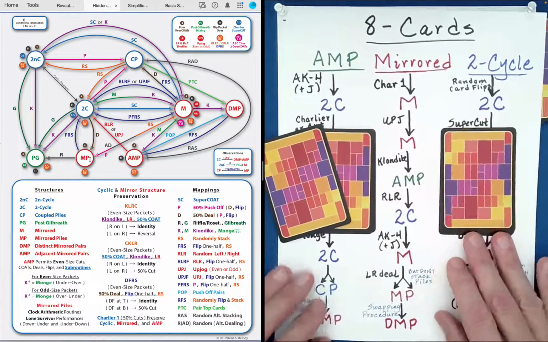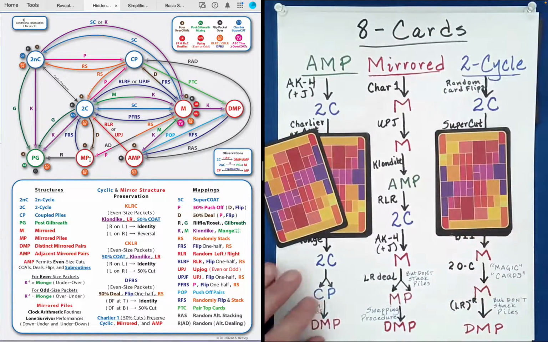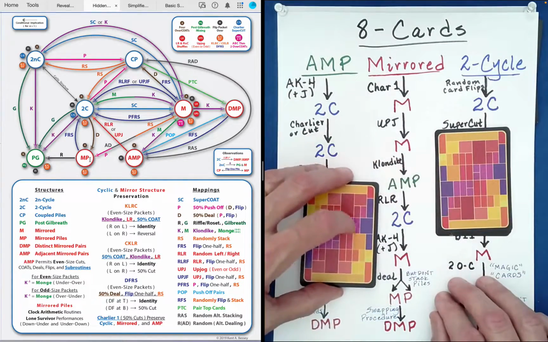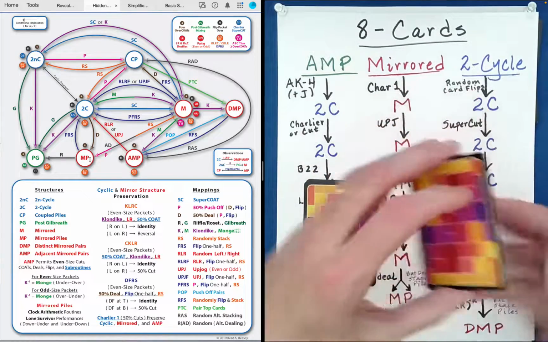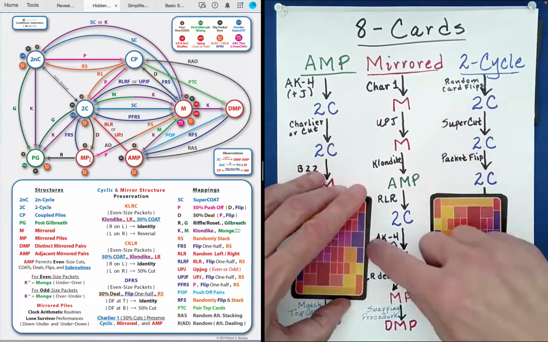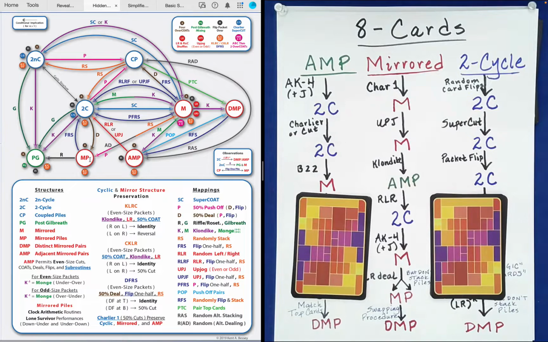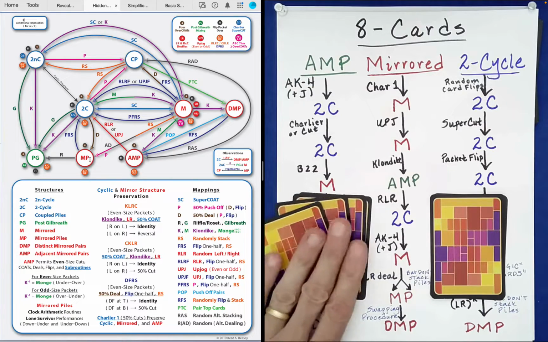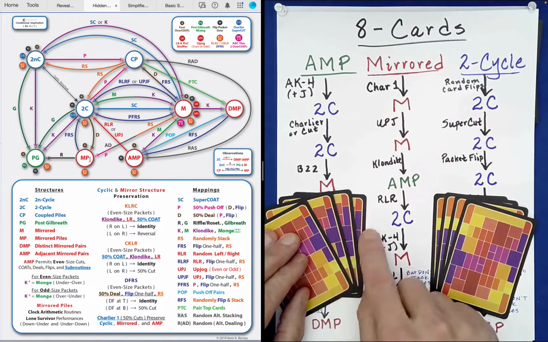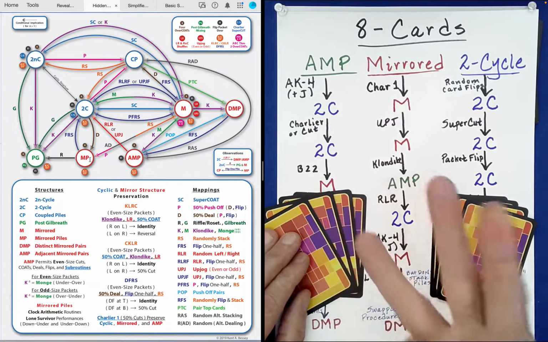Now, once you have mirrored piles, you can do something really fun, and very surprising: a swapping procedure. This is well known, not original to me by any stretch. Most of this is here, but not this particular ending. So how does this swapping procedure work? For whatever number of cards you have in each pile, you're allowed that many swaps minus 1. For example, we have 4 cards here, so you're allowed 3 swaps.